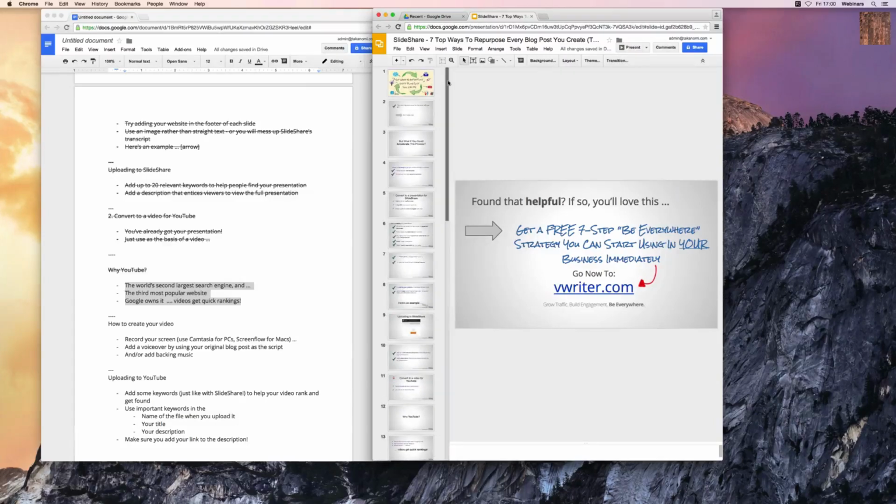And of course, once these go live, tie in your SlideShare feed with vWriter, and then you'll get your social profiles updated automatically with the fact that you've got new content up on SlideShare. And what I'd recommend for Twitter is to set it up to send out multiple tweets, so that you get the click-throughs, not just from one single tweet. Tweets tend to be very fleeting things, so several tweets will bring a lot more traffic back to that content for you over time, and highlight that content with your social audiences.